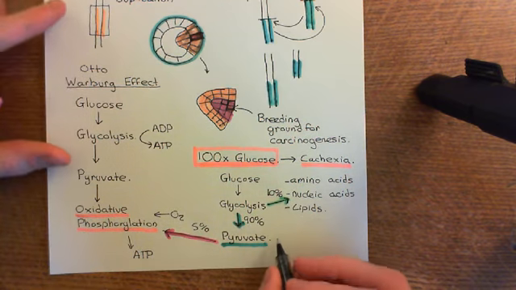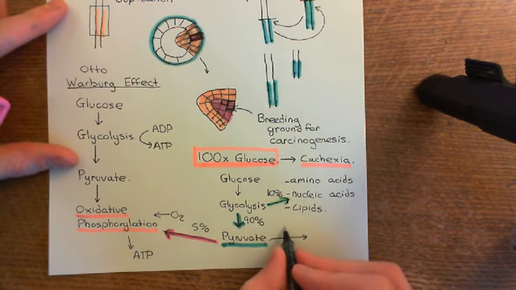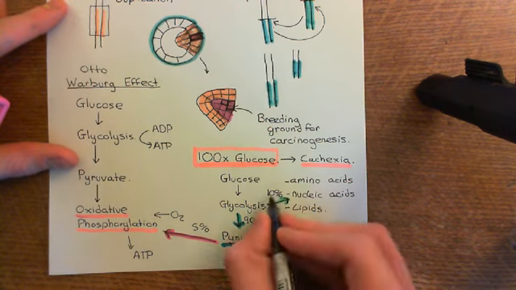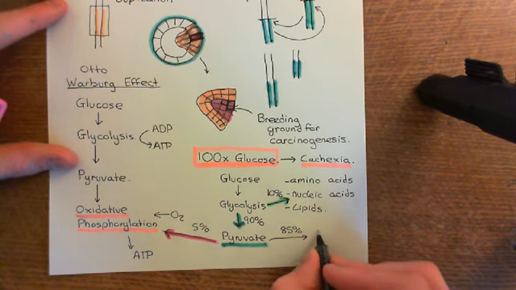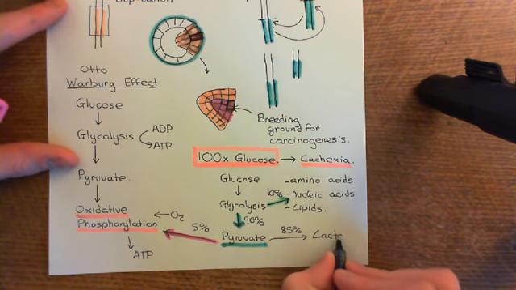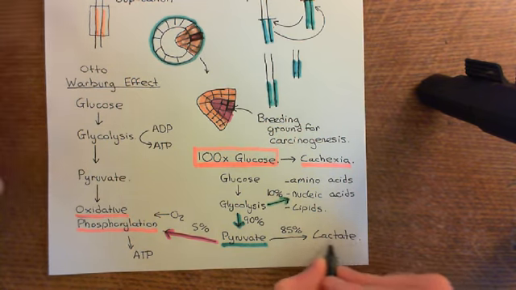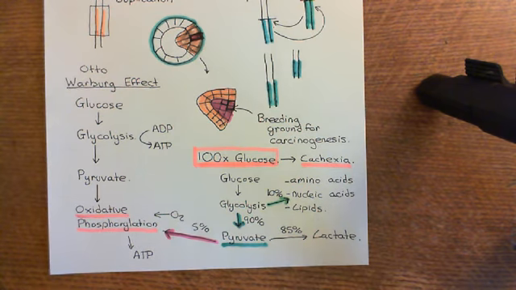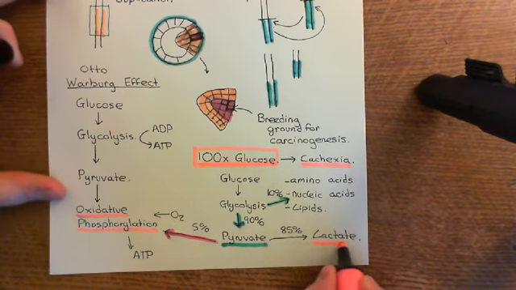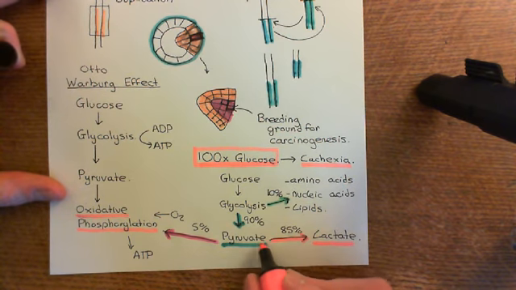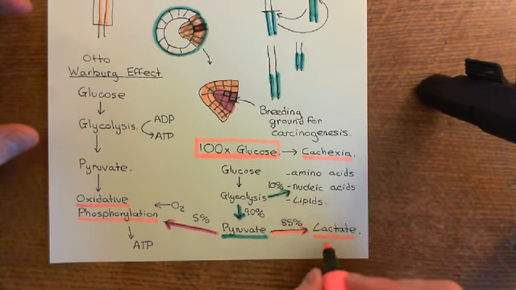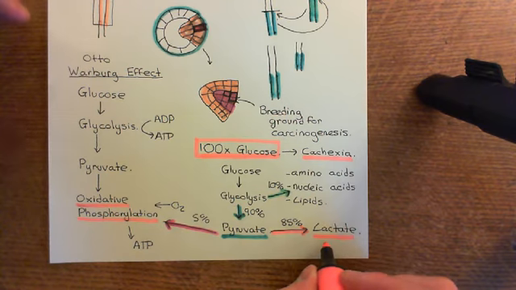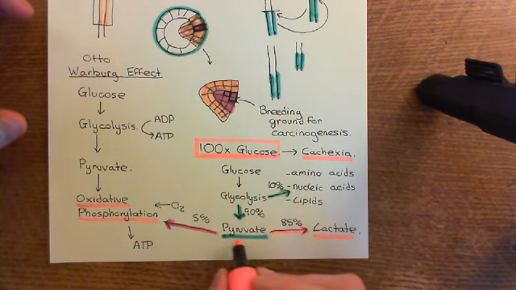And the other 85% of the glucose, which takes these three numbers here up to 100%, is going to go down the anaerobic respiration pathway, and it's going to be reduced to lactate, basically lactic acid, the conjugate base of lactic acid. So this does not produce energy. This conversion from pyruvate to lactate does not produce ATP. All it does is recycle a molecule known as NAD, so that you can continue the glycolysis pathway here.